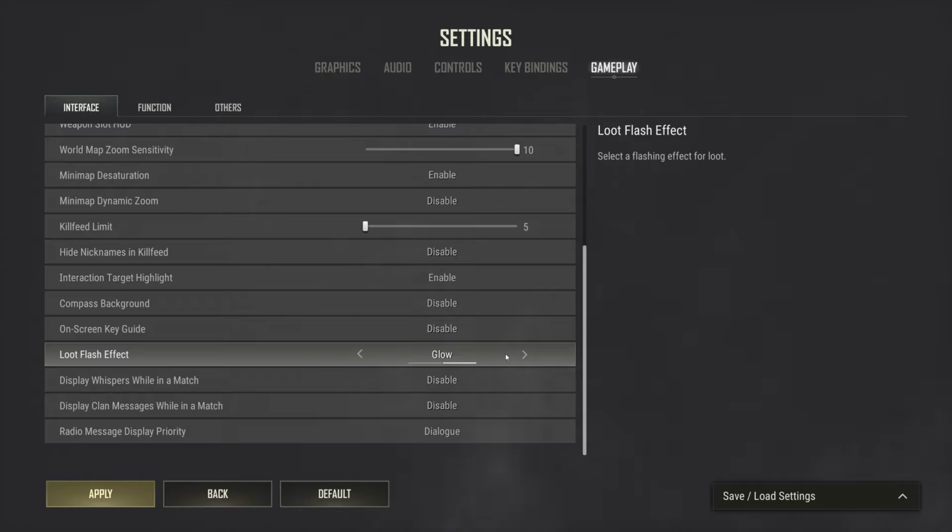Not having something that's constantly moving on your screen is better because it's very distracting to you. Whether or not you realize it or not, it'd be very distracting. Glow is only going to show you something that is better than the items that you already have, and it's going to glow. So it's always going to be glowing versus it's going to be pulsing.